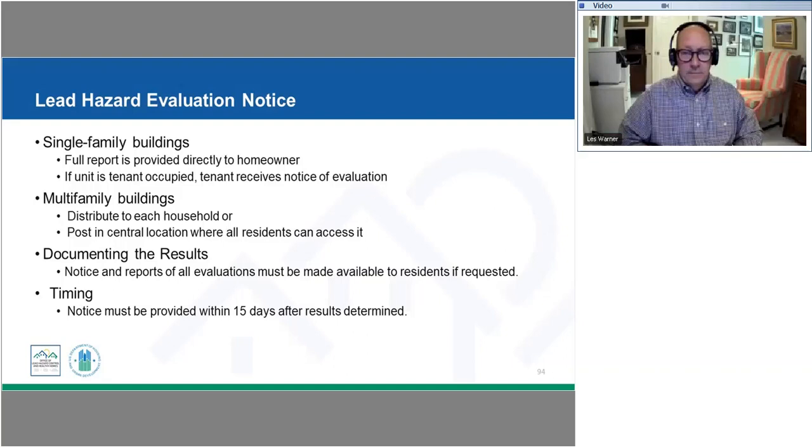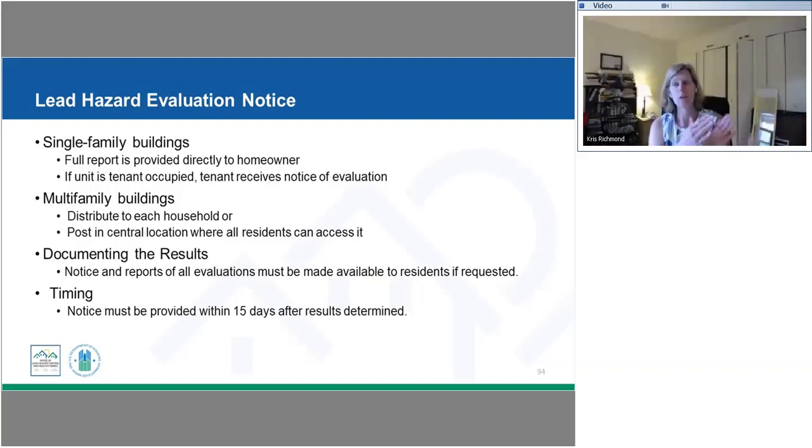Yeah, and somebody asked about relocation. We are going to go into great depth. Les has so many relocation slides next week, so stay tuned for that. We're going to go into much more detail about when we need to relocate, when we do not need to relocate, what kind of documentation, all about occupants and their belongings and protections for that. We have a lot of slides and information to share with you about that next week.